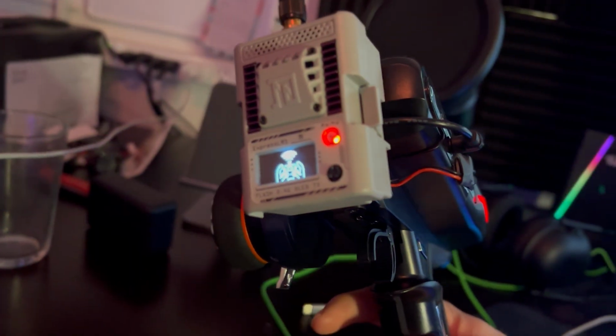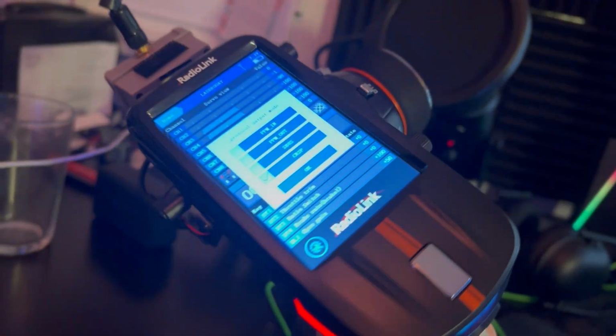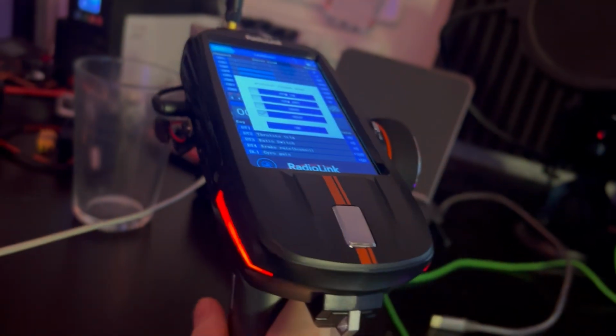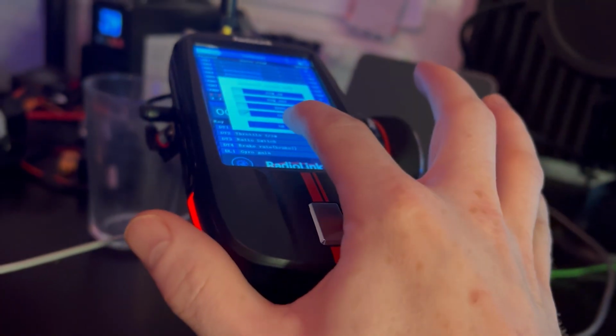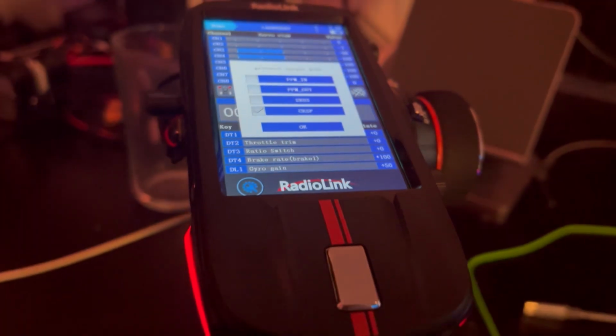I should mention that when powering the modules off of the USB, you're limited to between 100 and 250 milliwatts of output power. If you need more than that, you'll have to run an external battery. But I've been able to outperform my video range with Express ELRS on 100 milliwatts really easily.